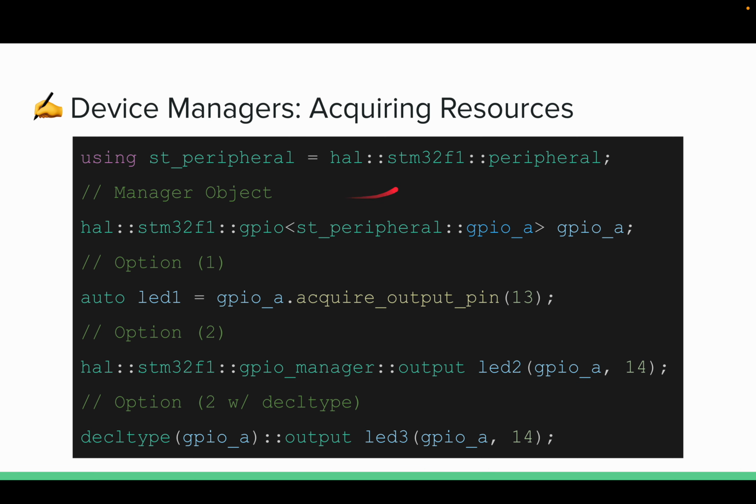And here is how it could be written up. Here's how we have it set up for STM for GPIO. You create a GPIO object, you give it a peripheral ID that corresponds to it. If you give the wrong one at compile time, it'll tell you. So you can never compile a program that has the wrong peripheral value here. All of our objects should check to make sure that they have a valid value. The utility of this is that we can also just take whatever that template value is and store it as a member variable and then use that for powering on and powering off.